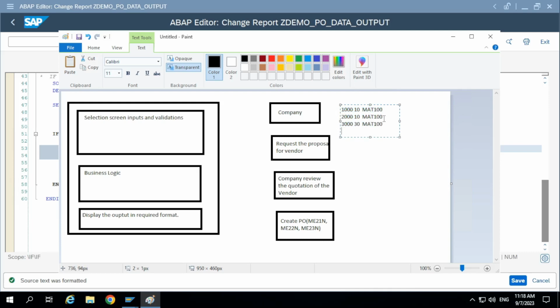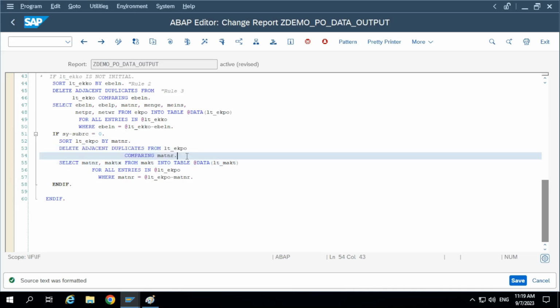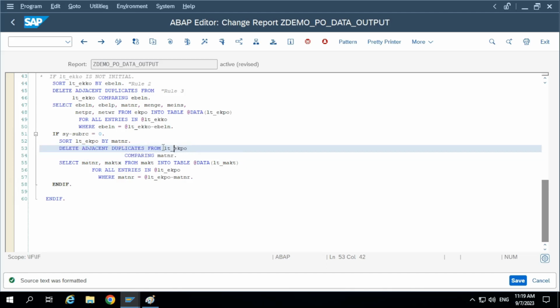That should not happen because these are also valid purchase orders. We need to display these purchase orders also in the output, right? But if you delete it from the internal table, can you display these two valid purchase orders in the output? No, sir. But why are we applying this delete adjacent? This is for all entries, because this check should happen only for all entries. For that reason only we are deleting the duplicates. That doesn't mean that we should delete the actual data available in the EKPO internal table, right?